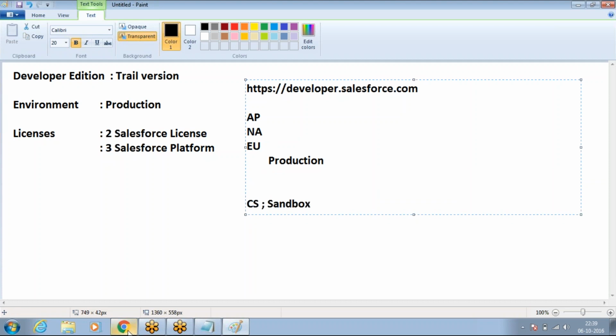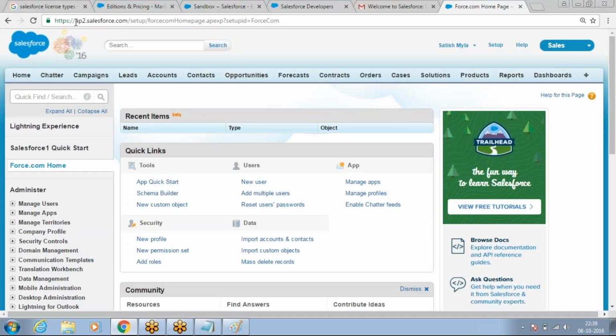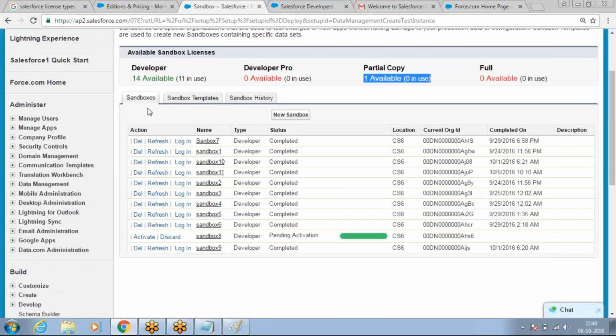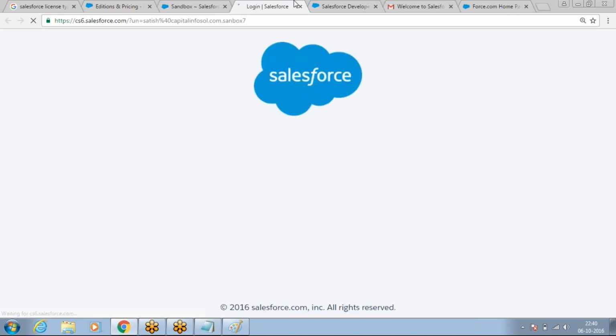Now, once I created my trial account, you can see here my organization is on AP2. Asia Pacific Server 2, AP2, is the server name. On that server, my application is available. My Salesforce account is available. If you go to the sandbox, it will be CS.